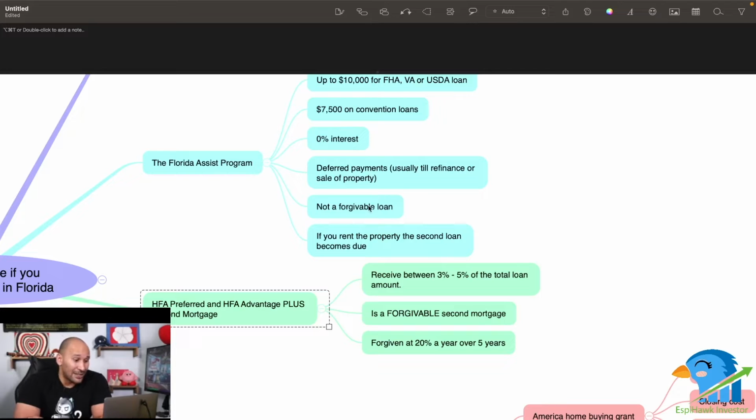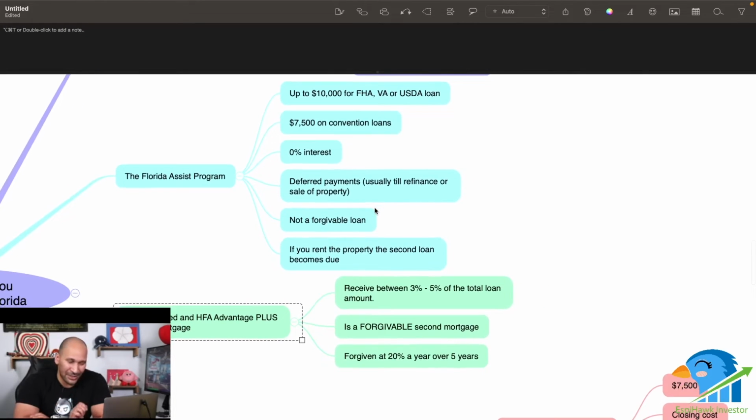paying off the house. Now, it's not forgivable, and that second loan becomes due whenever you sell the house, refinance, or rent the house. So for whatever reason, if one of those three situations comes up, that whole deferred payment comes due immediately. But again, the amount you're borrowing, I don't think I wrote it down here, but I believe this was for the down payment, goes at the end of the loan interest-free. So basically, you're putting off that amount that you have to pay for a later time, which is great.